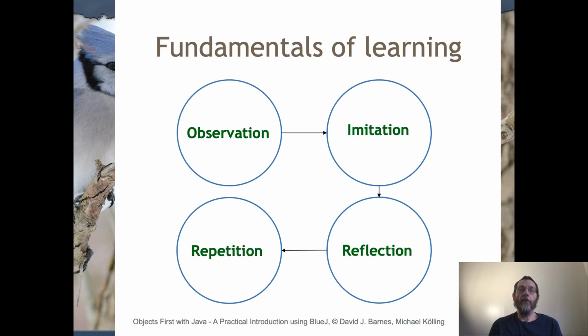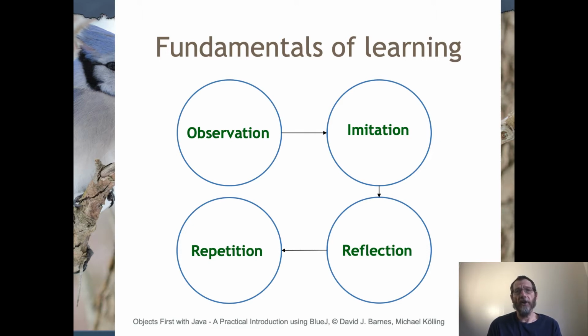Let's also review the kind of steps that we looked at in the previous video about learning. These are fundamental ways in which we learn. So we often learn through observation, which in a programming context means reading source code, reading code that other people have written, and then imitating what they've written. Not simply reproducing exactly what they've done, but understanding the concepts, the patterns behind what we observe, and then reproducing those patterns for our own particular context. And we thought about some of the patterns in the triangle and ship class in the previous video, and we're now going to try and imitate those patterns in creating a ticket machine class.